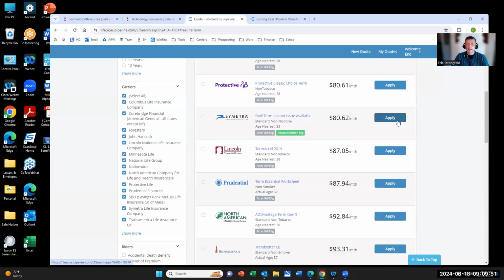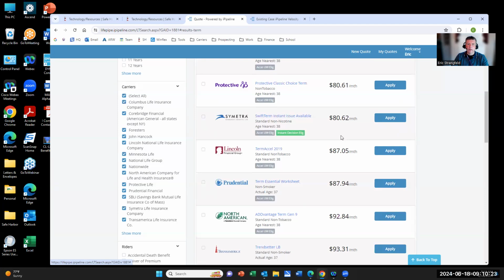There are 3 paths that the clients can take. One could be an answer. If you don't get it instantly in that 30 minutes, you may get it back in as little as 2 to 3 business days. And that's about 70% of all applicants right now. So a pretty good number. And then the other 30% would just fall into the traditional underwriting method. But for term, Symetra is killing it. They're really getting out those offers quick.